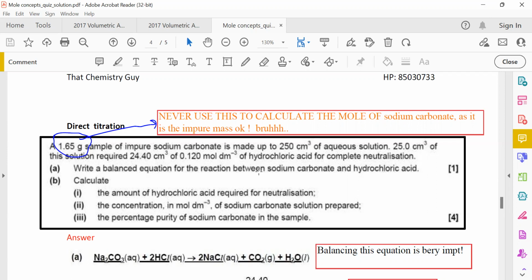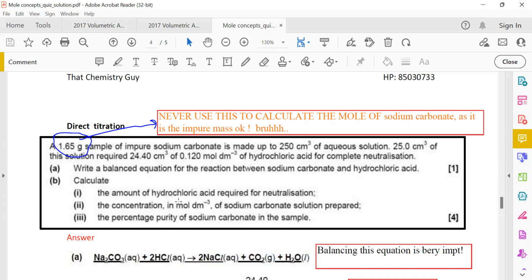So what I can do is, I know that this amount of sodium carbonate will dissolve in water and react with HCl. So what I need to do is work out the amount of HCl through titration. You can see the volume and the concentration are given. Let's say you are really blur in the exam. What you can do to score is always remember to take the last data from the statement, where it always gives you the first answer for the questions.